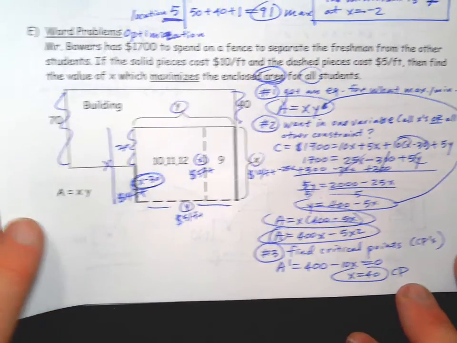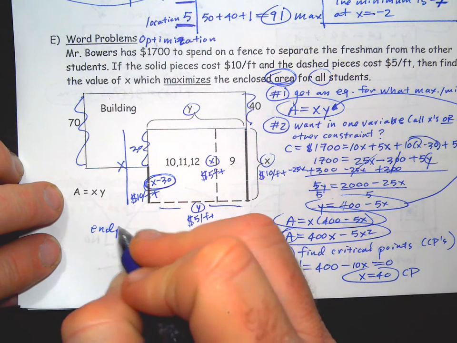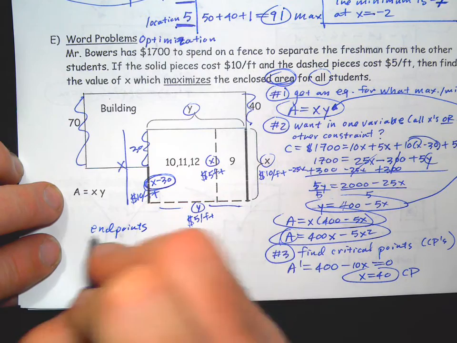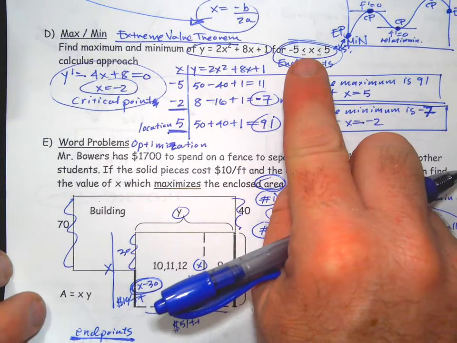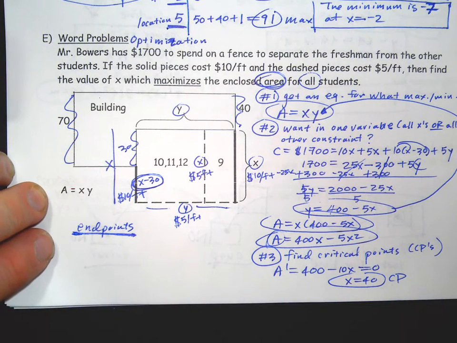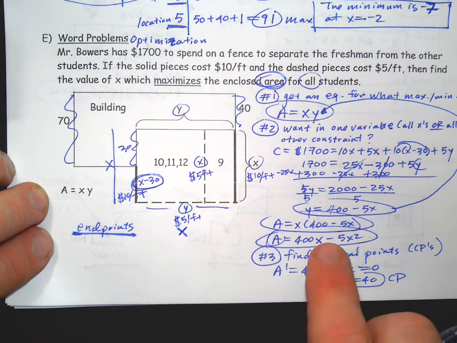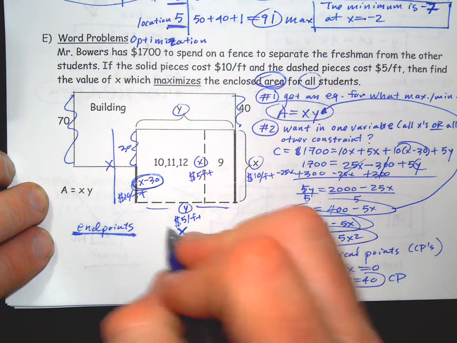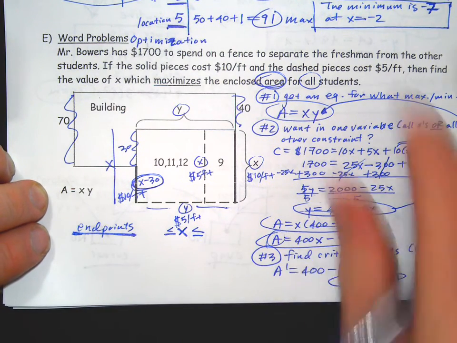The other thing we need to find on this step are the endpoints. Now, the endpoints can be challenging on these problems. A lot of times, on calculus problems, they just give them to you, like the last problem. They just gave us the endpoints. Well, that was super easy. This problem, we're trying to find the endpoints ourselves based off of reality. What could we build as a fence? So whatever variable you got this in terms of, that's a variable you need to get in terms of here. And you got to figure out what's the smallest and biggest values x could have and still obey this problem.